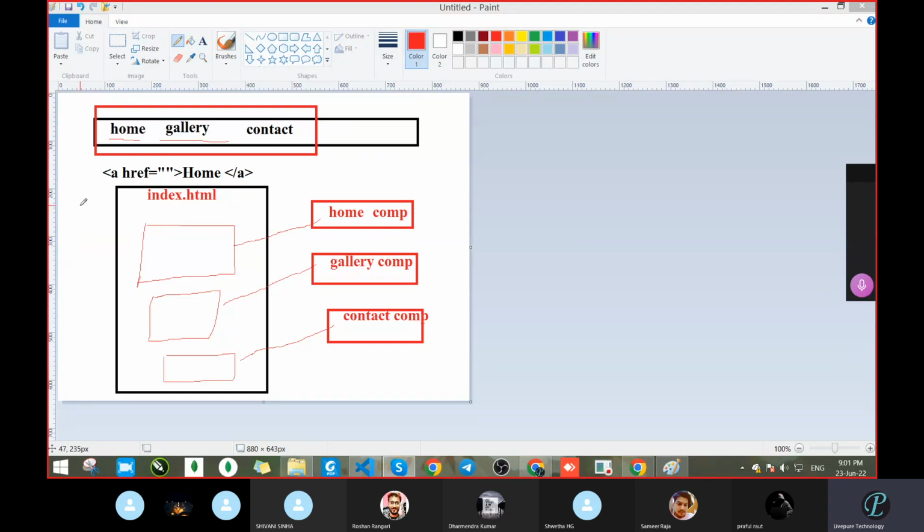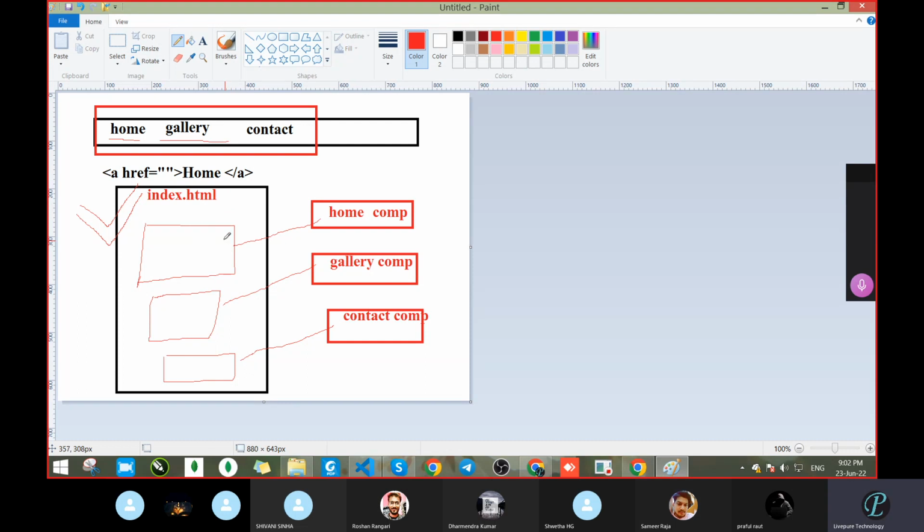But what about the page? The page will be only one, correct or not? Because we have only one page, that's index.html. So that's why we call it a single page application. I think you got the overall idea from the top level of what will happen, but we don't know the internal flow, how it's working. Then how will it work in our case also, a component based application?